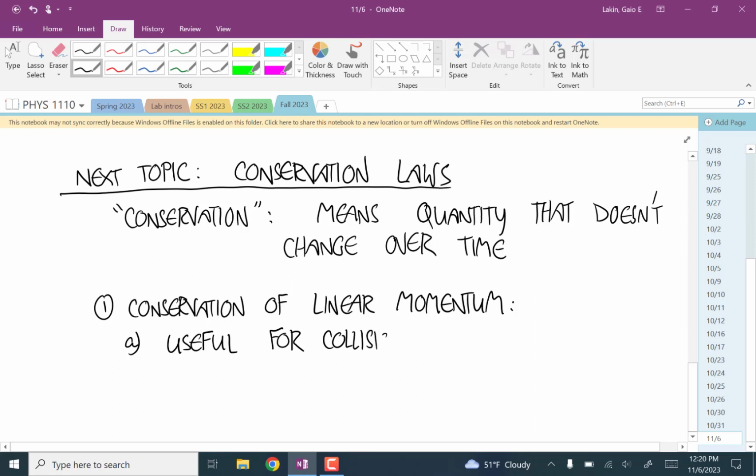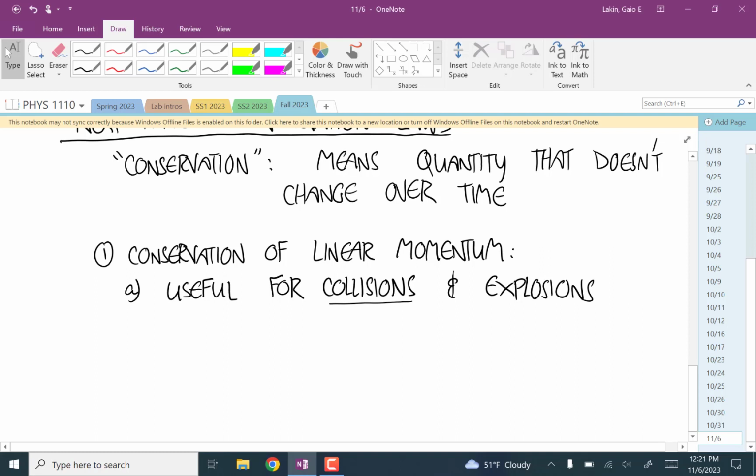So this is a really nice one in the sense that you always will know in this class whether it's the right time to use this equation. If you're dealing with a collision, then you're going to use this. If you're not dealing with a collision, you're not going to use that, and that's the end of it. Okay? This is a pretty easy one to use in the way that we're going to use it, and so we're not going to spend a ton of time on this.